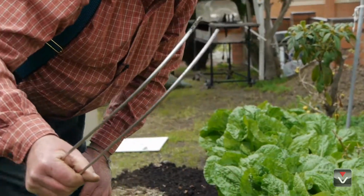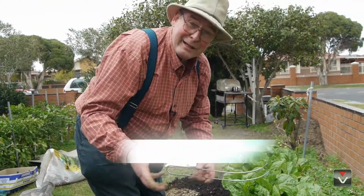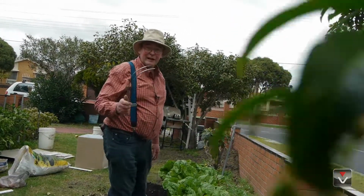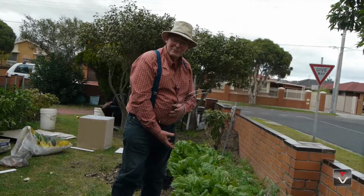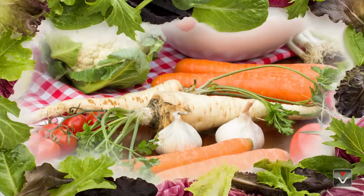So that's the biofork, an incredibly useful tool. It takes the place of a shovel, a spade, all those little tools that you would use in your garden. One tool does the whole lot. And the proceeds from this tool are actually used to raise funds to educate our children. So our mission is to teach children how to grow beautiful fresh vegetables. They can come out in the garden and eat these vegetables fresh off the plant.